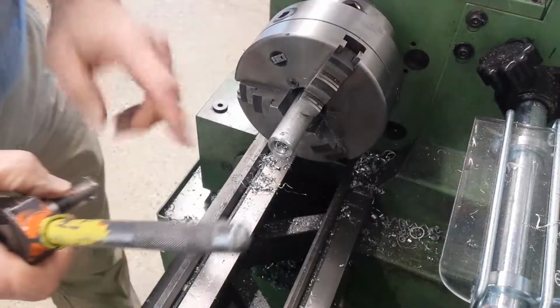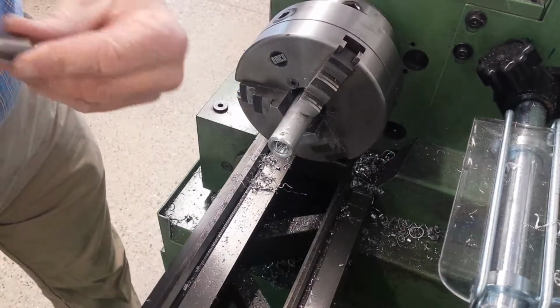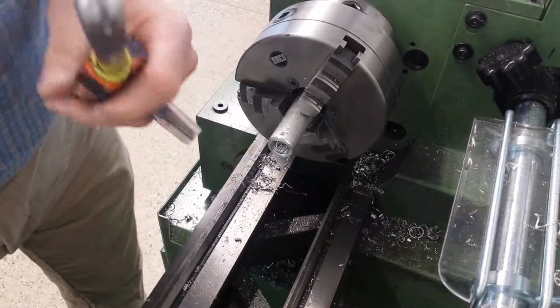Okay, cut it off on the bandsaw, stick it back in the lathe, face it off. Nothing exciting, so I don't think I'll record any of that.